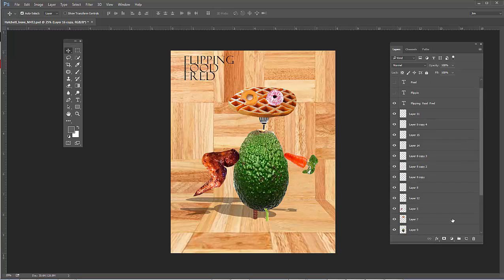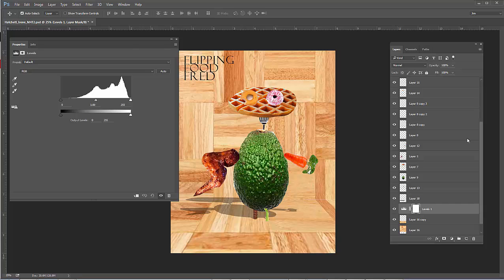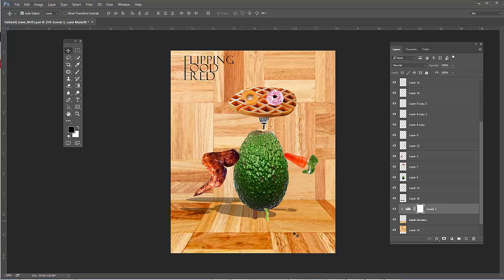Now, I had specifically requested adjustment layers that were clipping masks, so this is the perfect time to use that. You're going to select this floor, click on this icon here and select Levels. Then with the Levels, you're going to darken the bottom by dragging this over. But notice what happens. It affects all of the underlying layers, which is the top area too. So what you need to do is hold down the Alt or Option key and click in between these layers right here. Now it's isolated, so that adjustment layer only affects the bottom. Now you have a base.